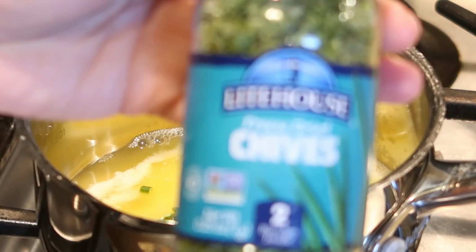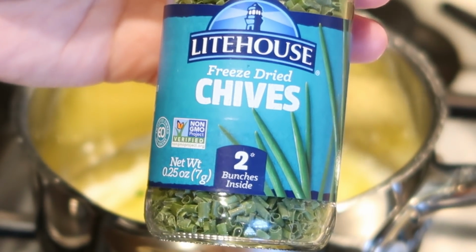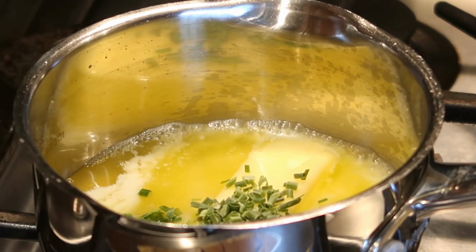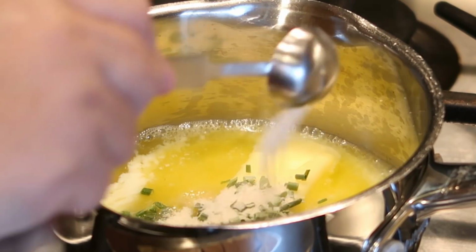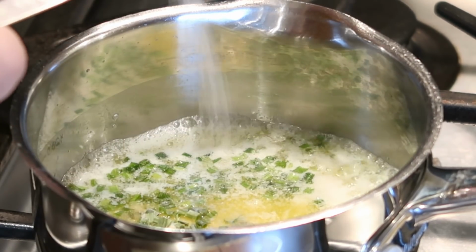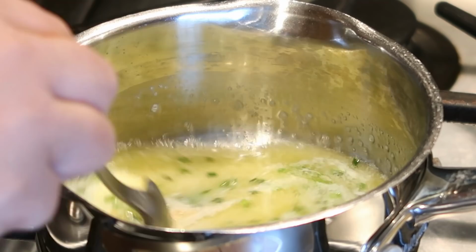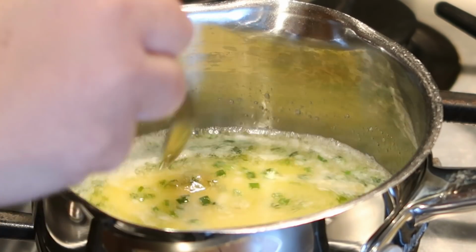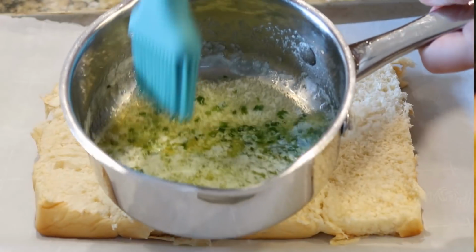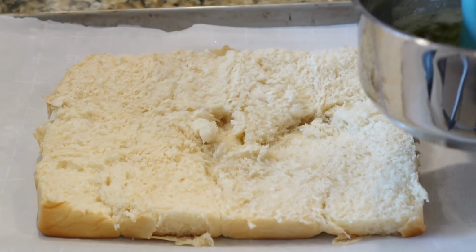They are a little bit more expensive. I think it was like $4 and something for this jar. But hopefully I can use this up before they go bad. To my saucepan, I'm also gonna add 1 teaspoon of garlic salt and then a ½ teaspoon of onion powder. I'm just gonna let this butter melt along with all these other flavors in here, and this will be our sauce for our sliders.